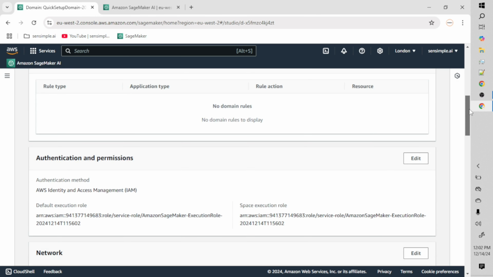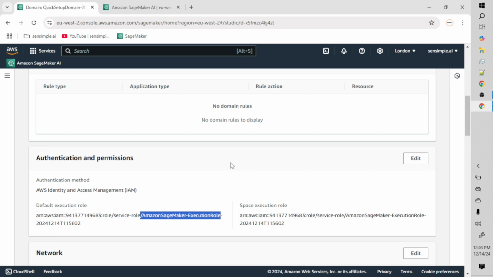Then the next important thing that we see here is the authentication and permission. The default execution role is AWS SageMaker execution role. So there are different types of roles that can be assigned for a particular user.